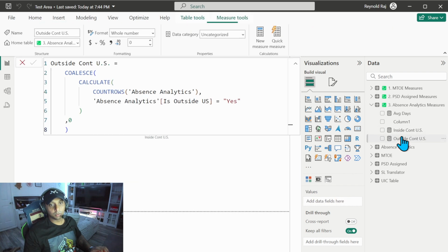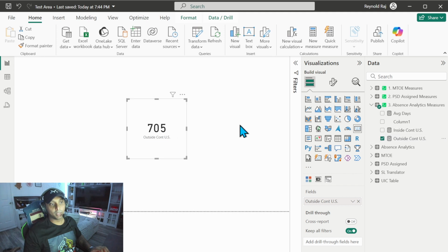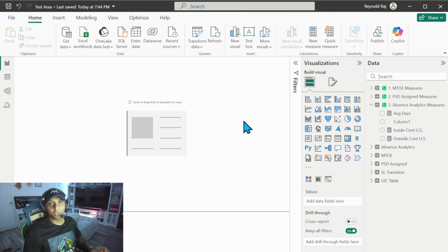And now what we're going to do is we're going to do the same thing. We're going to make sure we have the 1,000 separator, and we're just going to validate that this data matches what's in table view as well, which it does. And just like that, we have 3 measures already done.